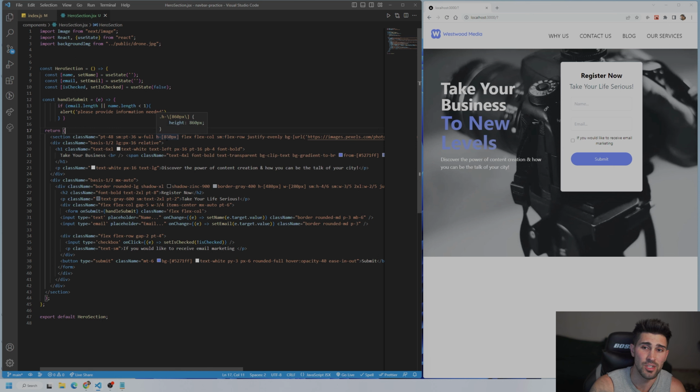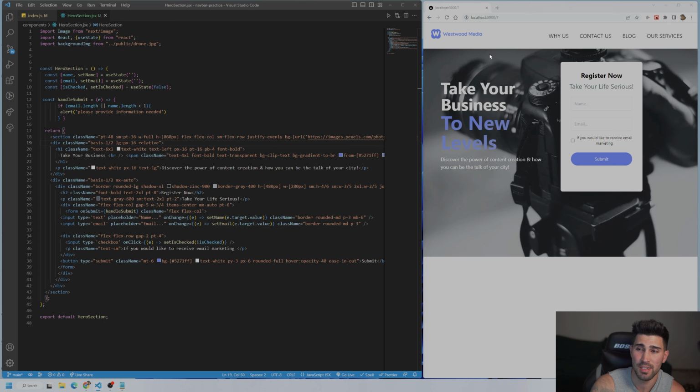Perfect. So then next we're going to have a width of full, which is going to take the full screen. The height is going to be 860 pixels. This is going to be in brackets, and the reason for that is if you do any custom values, they need to be bracketed. Next, we're going to have the display be flex. On mobile screens we want a flex column because we need the text at the top and the form at the bottom, because the width isn't big enough on mobile screens. And then on small screens and up, we need a flex row, which is left and right like this as seen. Another thing we need is to justify evenly, which spaces the content evenly between.